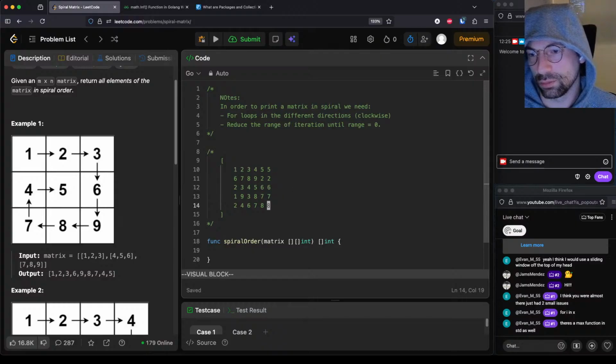Okay, did I print 6? Damn it. So it goes 1, 2, 3, 4, 5. 1, 2, 3, 4. 1, 2, 3, 4. Then 3. 1, 2, 3. 2, 3. Then 2. 1, 2. 1, 2. Then 1, 1, 1. And we're done.